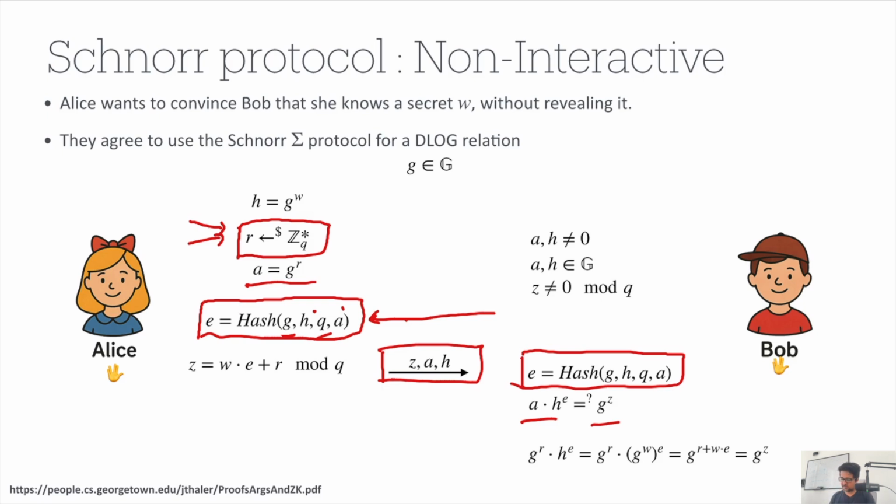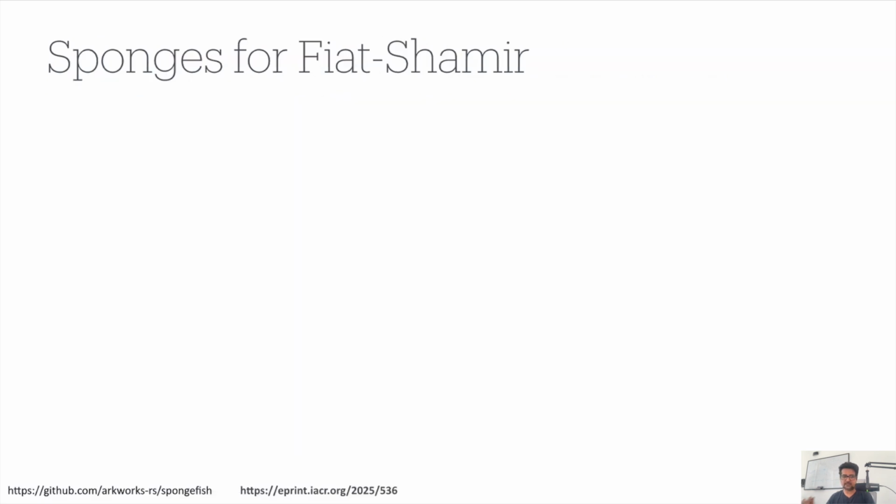So for this non-interactive version to work, Alice and Bob have to agree on the hash, how they are including the public parameters into the hash, and apart from everything that is needed for the Schnorr protocol to make sense. Okay, so that's the definition or application of Fiat-Shamir in a specific example.